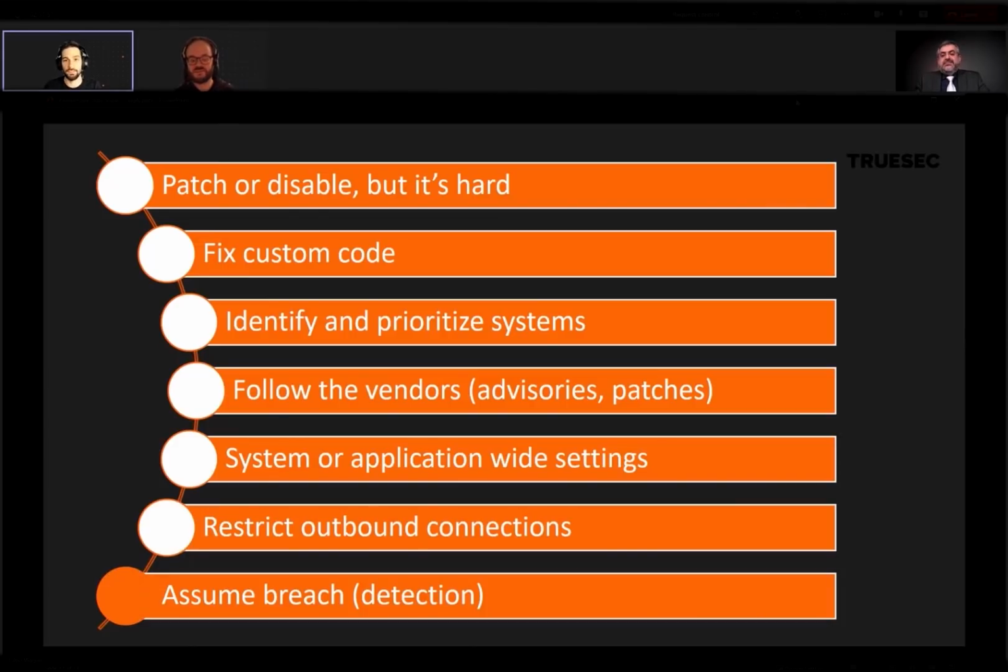Okay, and ultimately, this is always true, but in particular for this case, we should assume breach, and we should make sure we have the capabilities to detect anomalies. Ideally, you would have all the tooling like EDR, NDR, XDR, whatever, and a SOC looking at your things 24/7. That is the ideal situation, but not everyone has it, obviously. So you can still look for some kind of anomalies, like in your firewall logs.